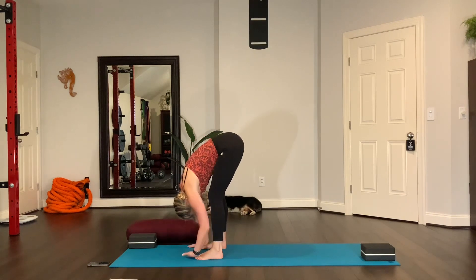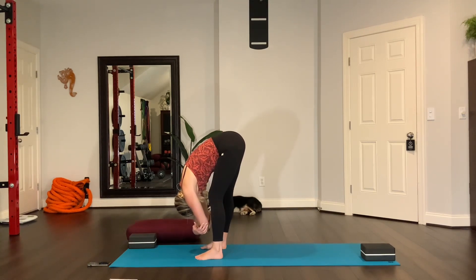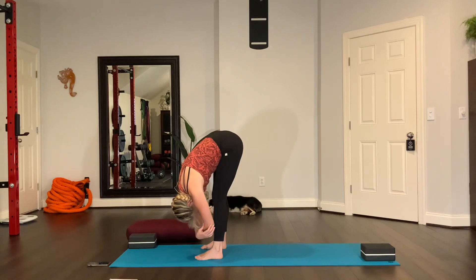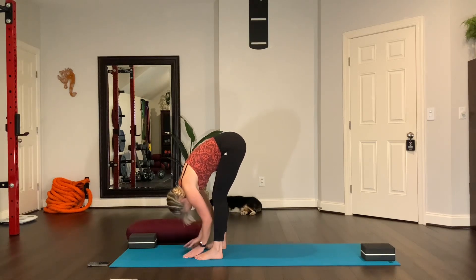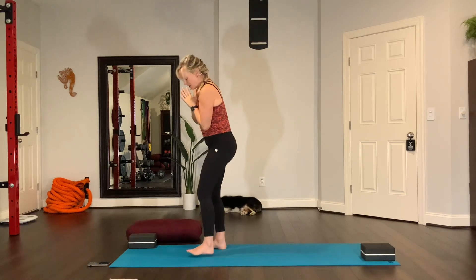Separate your feet and let your body hang over. Let the head hang along — the neck, relax. Reach for your elbows. Straighten the right leg. Bend the right knee and straighten the left leg. Do that again on each side. Now hold right here in the center, straighten the legs as much as you can looking through the legs. Sweep the arms over to the right side of your legs, then center, then the other side, then center. Reach your hands for the floor, lift up halfway, lengthen the body — looking forward, flat back. Exhale, fold. Inhale, reach up to the ceiling, put your palms together. Exhale, bring your hands to your heart. Bring your feet closer together.